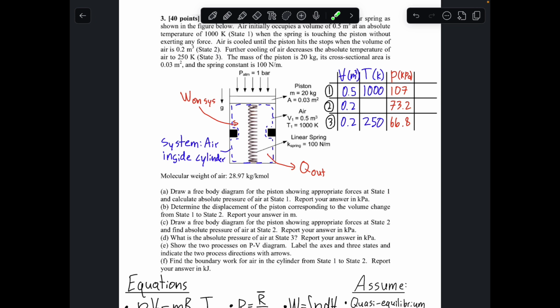And you might notice something strange as you do more and more practice on these exams. And what I noticed that I thought was a bit strange was that they're asking us to draw a PV diagram in the second to last part of the problem instead of the last part. Usually a PV diagram is the last thing that we do because they ask us to find all of these points and then the last thing we have to do is plot them. But they're asking for it second to last here instead of last. And maybe you haven't done enough practice to see that yet, but to me that seems a bit strange.